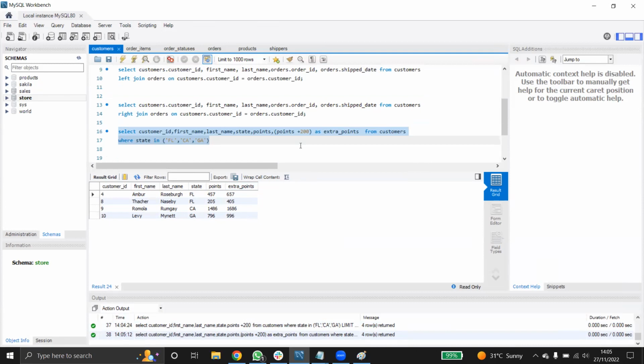So we can say select sum of the points from the customers table.